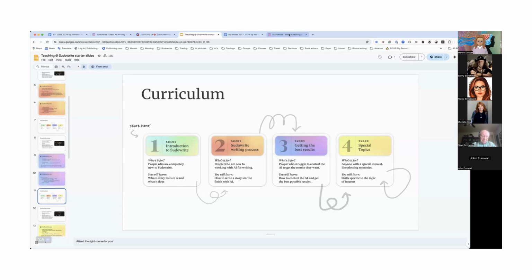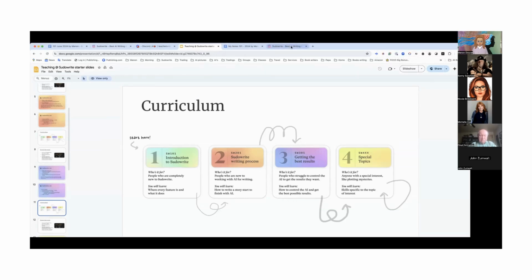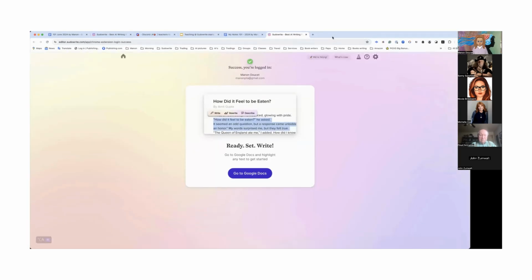Cool, let's get going. I want to show you something before we start and go back to our outline that we left off yesterday. I have to get this screen down just a second. I wanted to show you this window. This is the window you see when you sign up. I don't know if any of you know that you can actually link your Sudowrite to your Google Doc. And when you go in Google Doc and you write and bring things in there, you can have Sudowrite use the laser tool inside the Google Doc. So I wanted to make sure that everyone knows that.